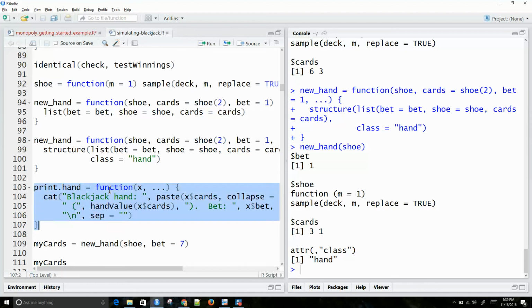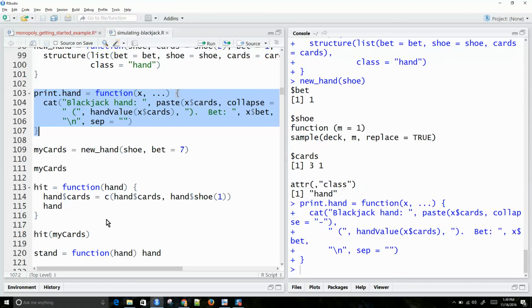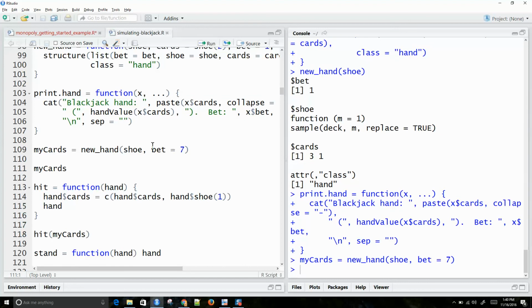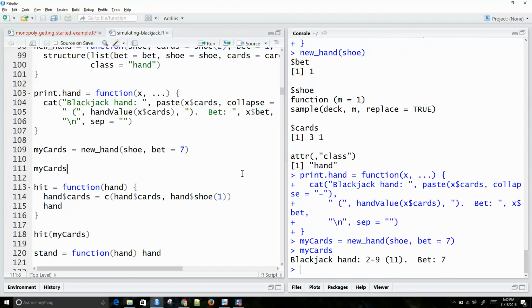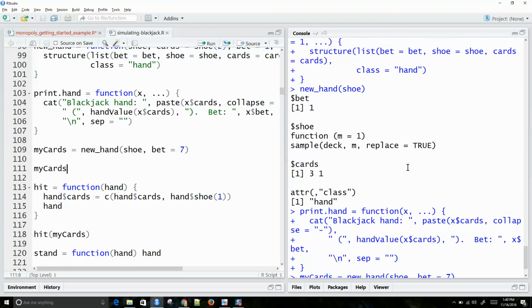So when I call new hand on the shoe and set the bet equal to 7, it's going to print out this way: Blackjack hand, these are your 2 cards, 2, 9, it's worth 11, and your current bet is 7.